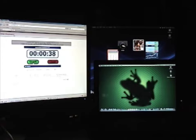huge improvement. So this is a Core Duo, two gigahertz, and 2 gigs of RAM. Really made my gaming rig look like crap. Anyway, 38 seconds.